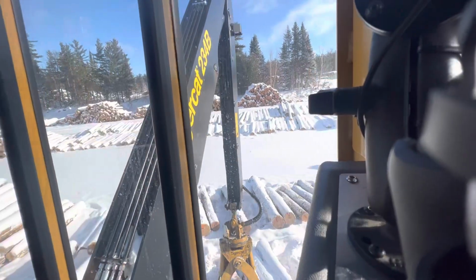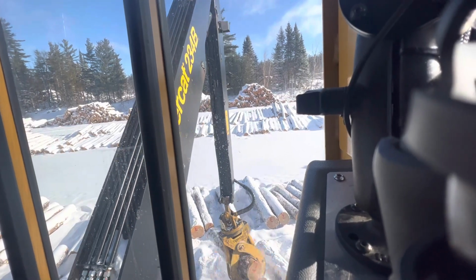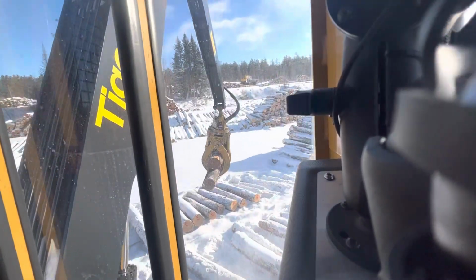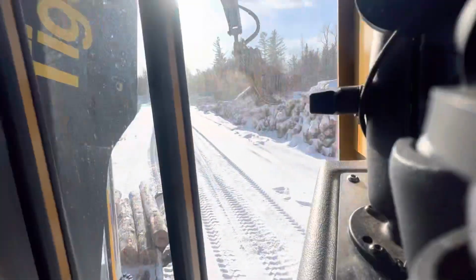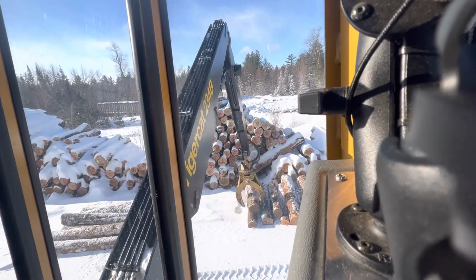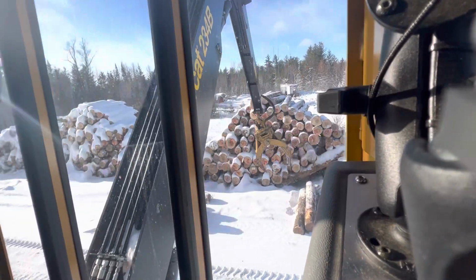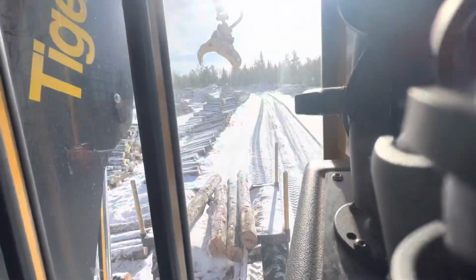Yeah, the name of the game with this stuff, the best way to do it, is when you're unloading trucks, if you can tell by the logs what they're going to be, unload them so that when they're scaled, you can just swing them like I'm doing over near the piles. Then you don't have to carry them around, because it takes a lot of time when you have to carry everything around.